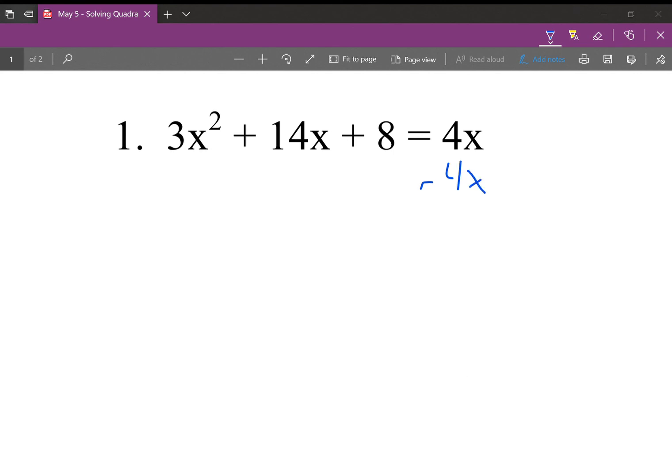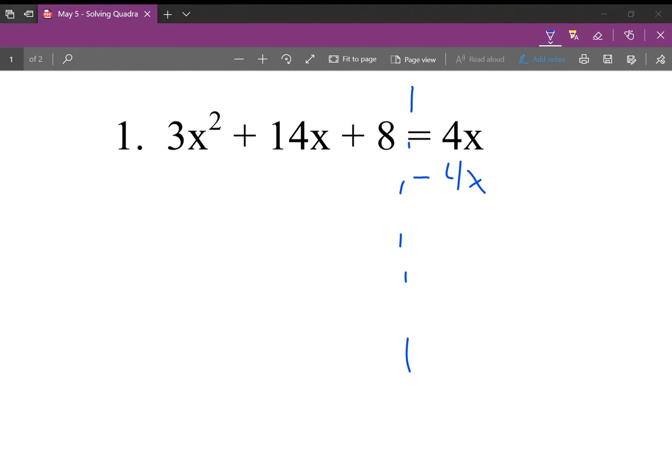Now, remember, this goes way back. I know we haven't been solving equations like this for a while, but remember, you're allowed to subtract 4x as long as you do it to both sides. And by that, I mean both sides of the equal sign. Remember, we can imagine an imaginary boundary here at the equal sign. So if I do minus 4x on the right side, I still need to do minus 4x on the left side. Now, I'm not just going to put it in front, because 3x squared minus 4x doesn't really do anything. What I need to do is make sure that I'm subtracting.